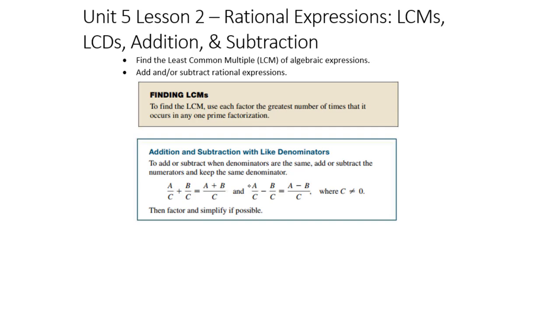I'm Professor Blackman. In this lesson, we're going to be talking about rational expressions. We're going to talk about least common multiples, least common denominators, and how to add and subtract rational expressions. Down here, I have a reminder of how to add and subtract fractions. Remember, you just need a common denominator. The least common multiple is the factor that is found in both. The easiest way to find this is a process called prime factorization, which I'll be going over. All right, let's go ahead and get started.